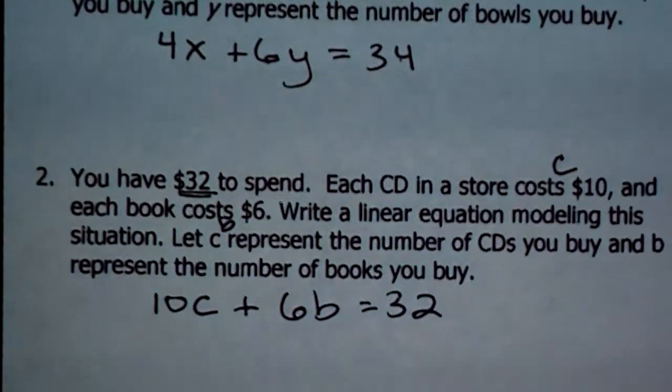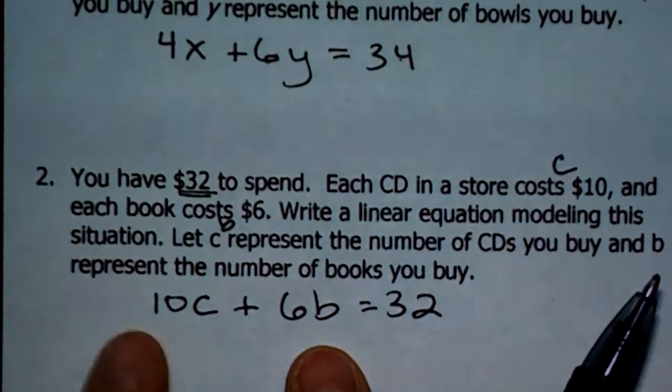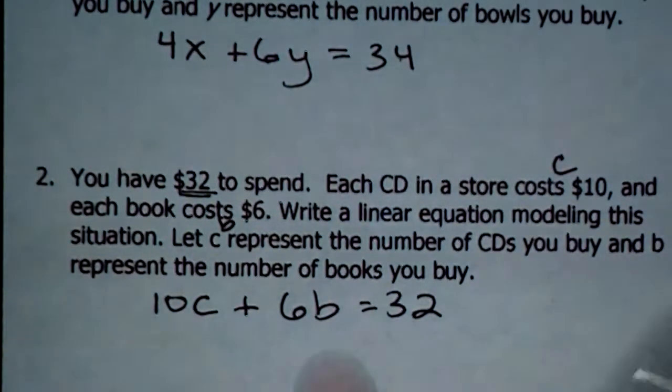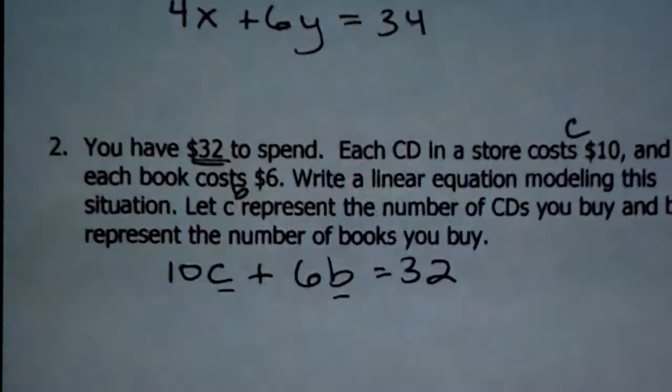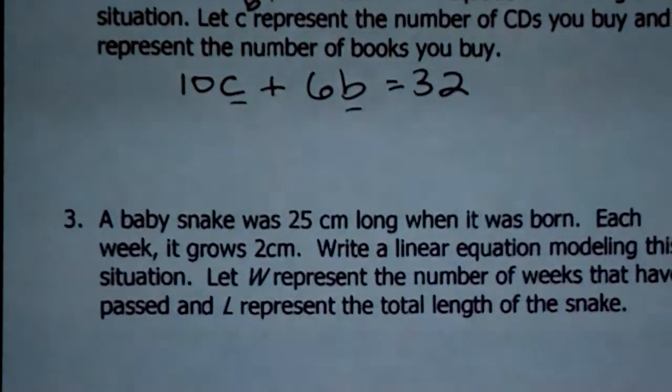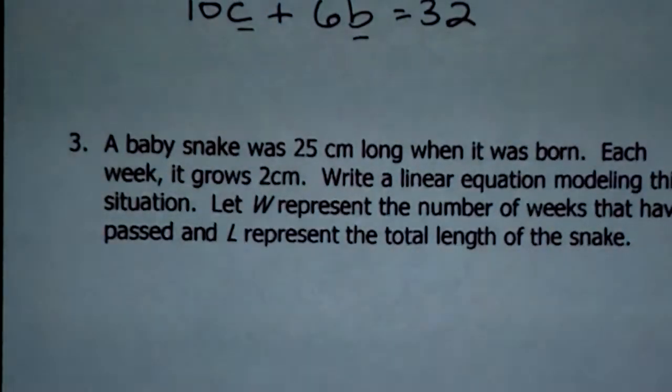We didn't use x and y. I didn't because I want you to see that you don't always have to use x and y. This is still in that form of a number times something plus a number times something. We have a variable and a variable. So don't get stuck thinking it has to be x and y. It can be any letters that you want. Although I don't recommend using O's or L's unless it's a capital L, like this one, because they could be confused with numbers. Alright, last one here.